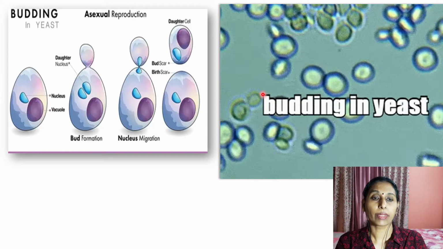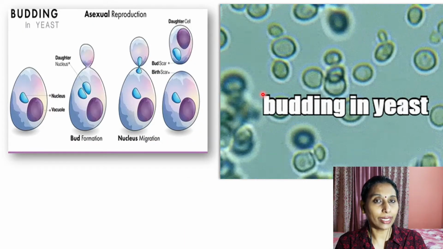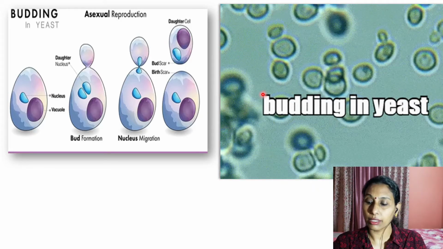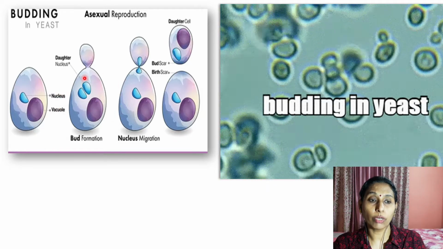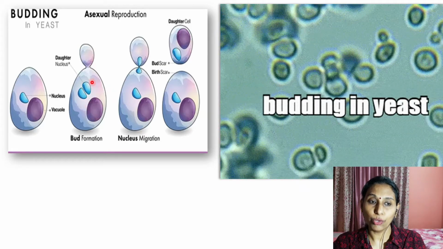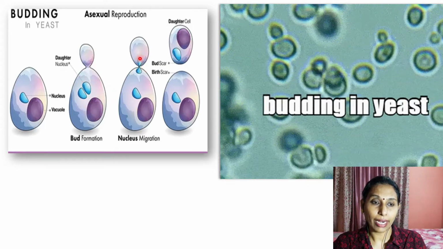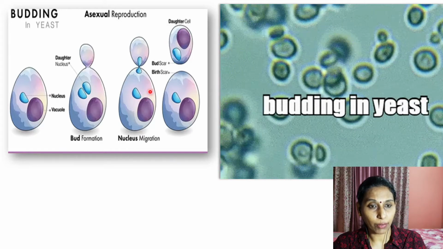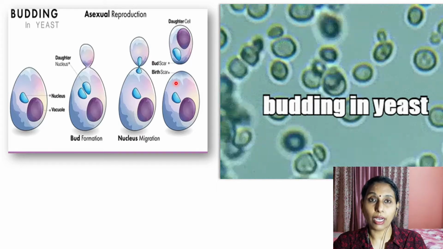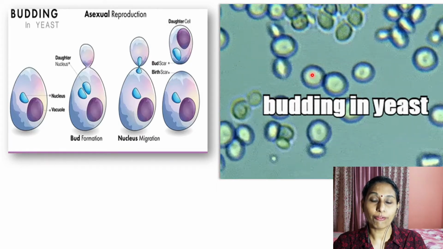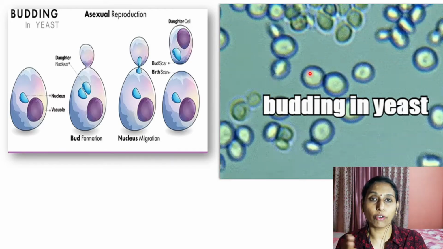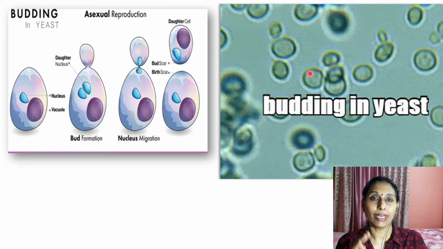Okay. Then third one, yeast. It's a unicellular organism which is present under the kingdom fungi. Since it is unicellular, you can see its mode of reproduction is also very simple. It's called budding. A bud will arise and the nucleus will divide into two. One nucleus enters into the bud and one will remain in the parent body, and so two daughter cells of yeast are formed. And this budding is such a fast process that you may feel that it is a multicellular organism. Before one bud separates, other buds would be formed on it. So budding in yeast is a very fast process.